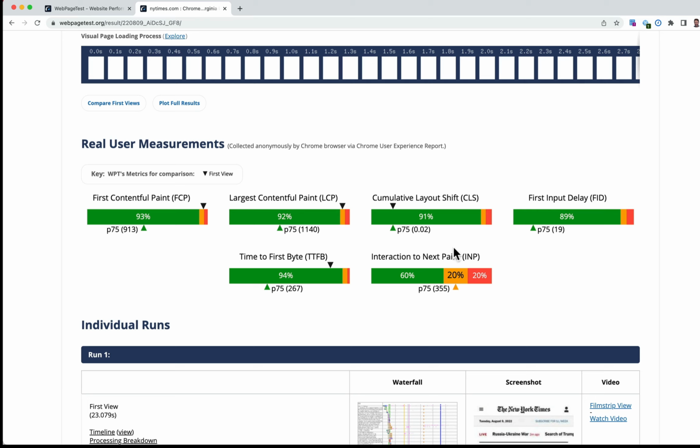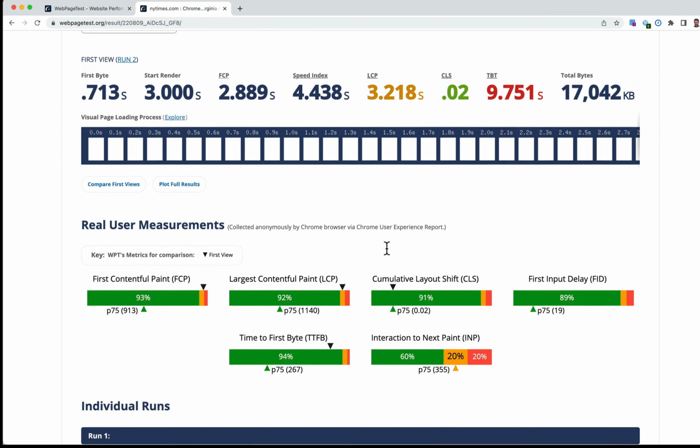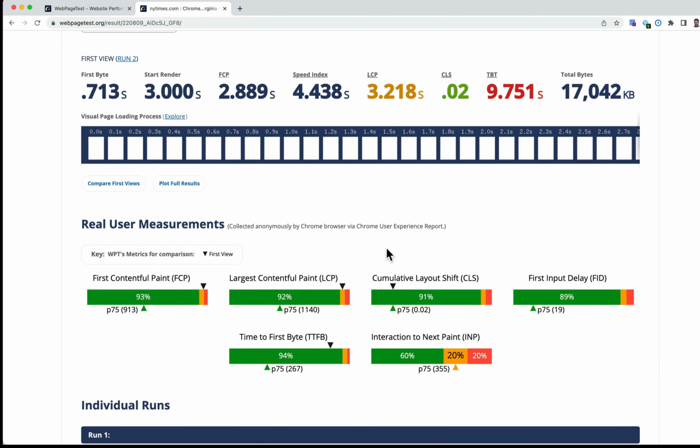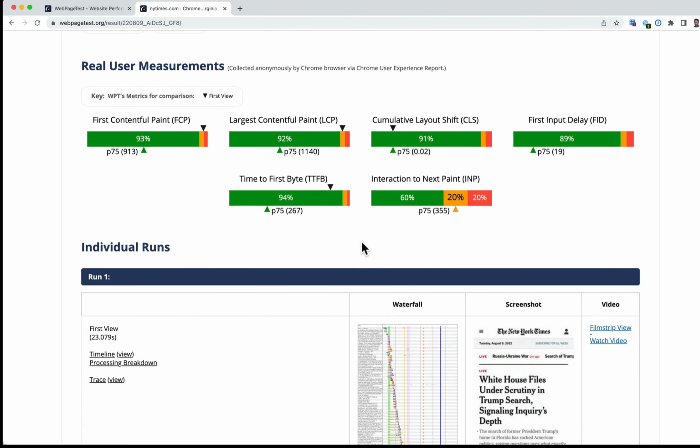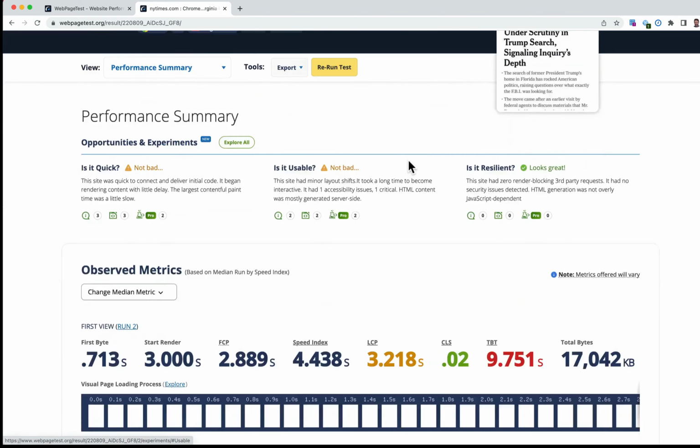So it's a nice little way to compare how performance overall is reported by Chrome for all users of this particular site. So you can compare it with this synthetic test that we ran and see how close WebPageTest is to the experience that Chrome reports. Unfortunately, that's Chrome only, so these measurements from the Chrome User Experience Report are only going to be comparable to tests that were run in Chrome, but this one happened to be.